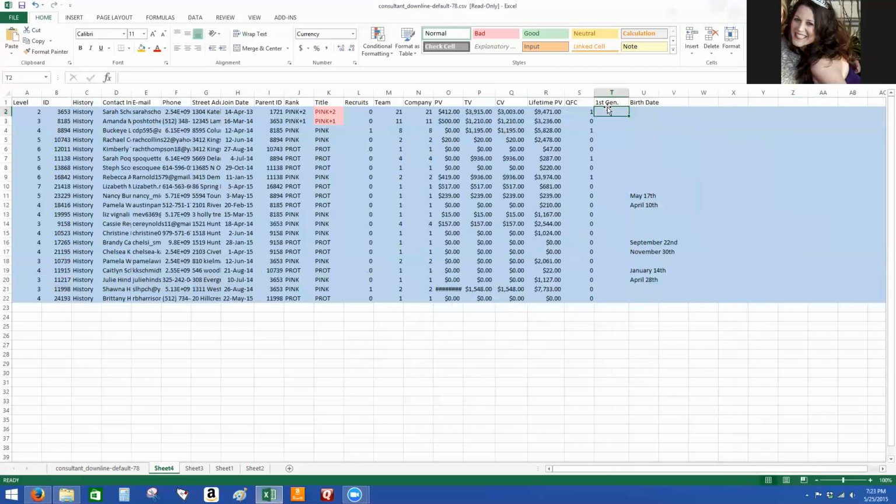The first gen column doesn't really matter for anybody below Silver Premier, so I just use that column, and I start with the equal sign. And I look at, they need $1,000 to make pink minus lifetime equals, well, she's way over. But if you take a look at these people, they have a ways to go. This person does not. So let's take a look and see what she's got going on.